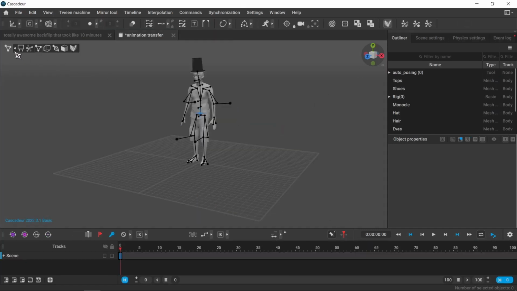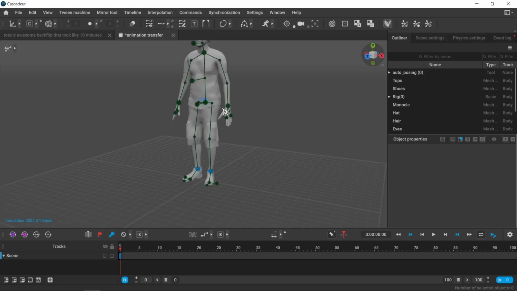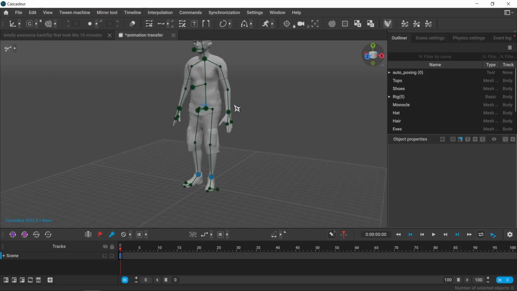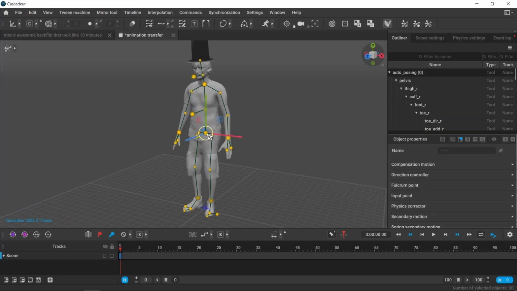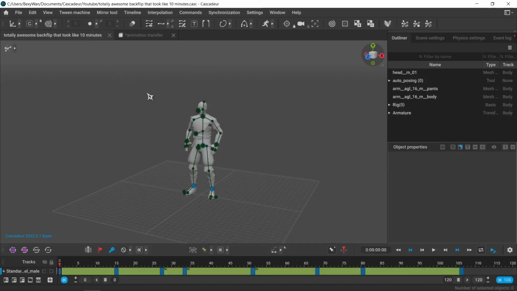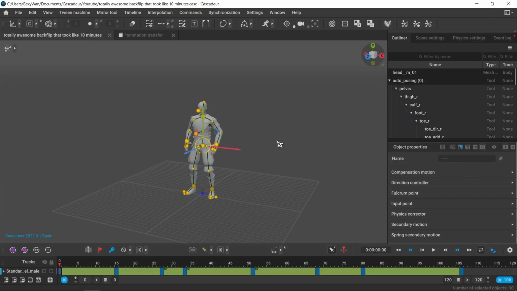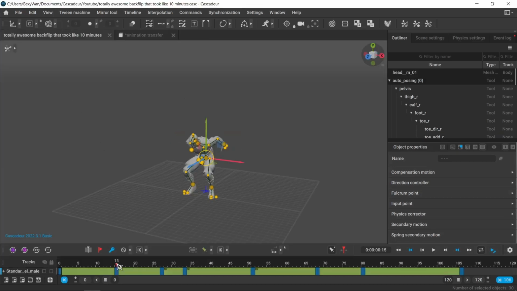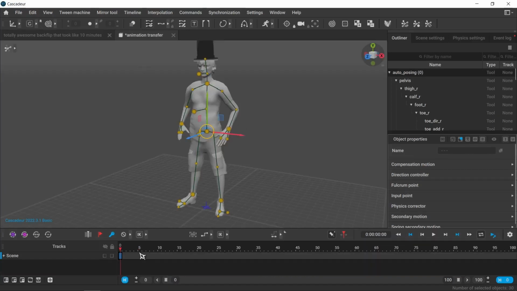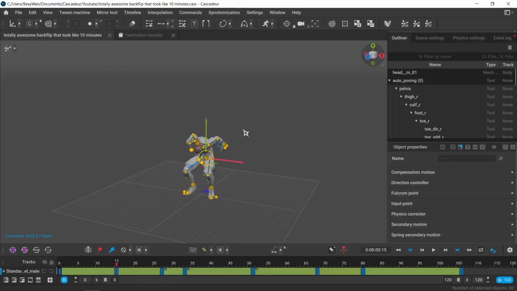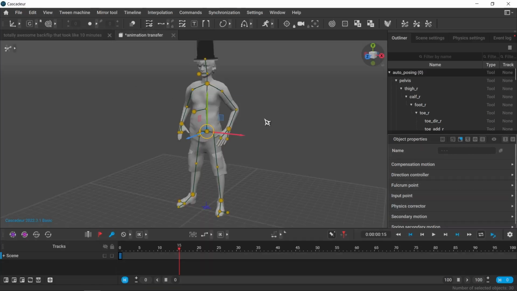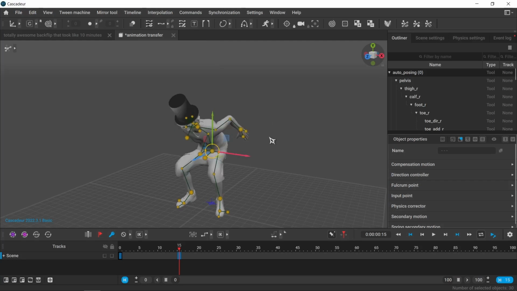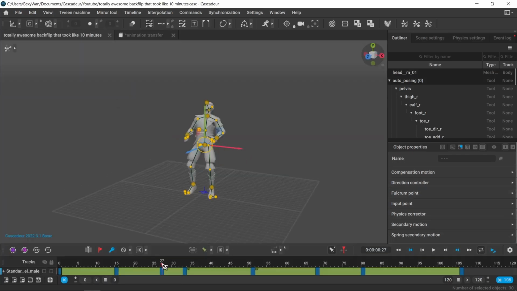Something we can do is go to auto posing, and that's really the main thing we want to work with. So we're going to double click that to select the entire thing. We're going to double click this to select that entire thing. I'm going to press Ctrl C and go over here and press Ctrl V. Then we do that for the next frame, which is frame 15. Ctrl C, go over to frame 15, Ctrl V. Oh, make sure you put a frame there first. And then you'll just do that for all of the frames.